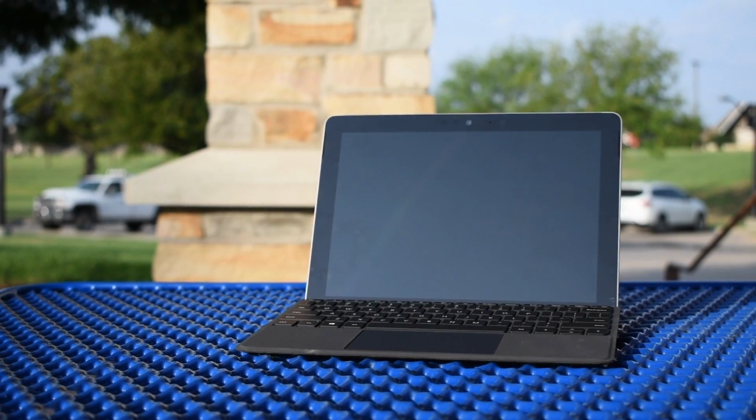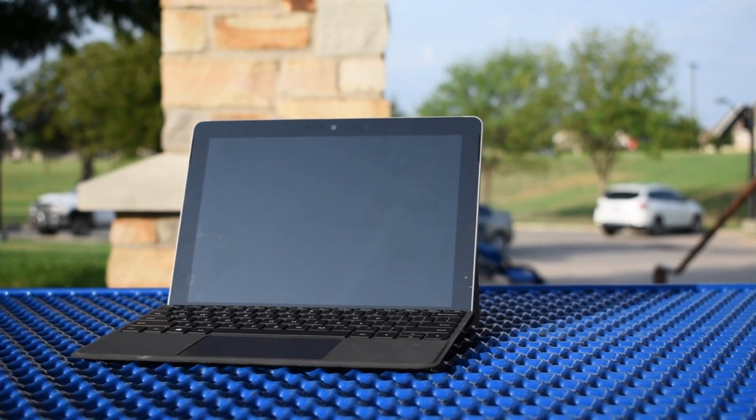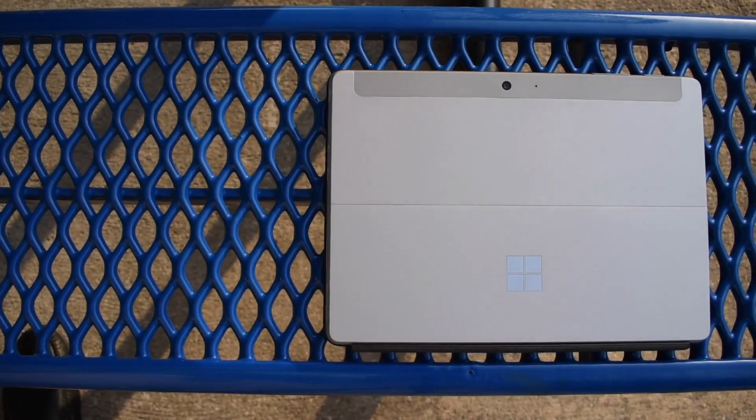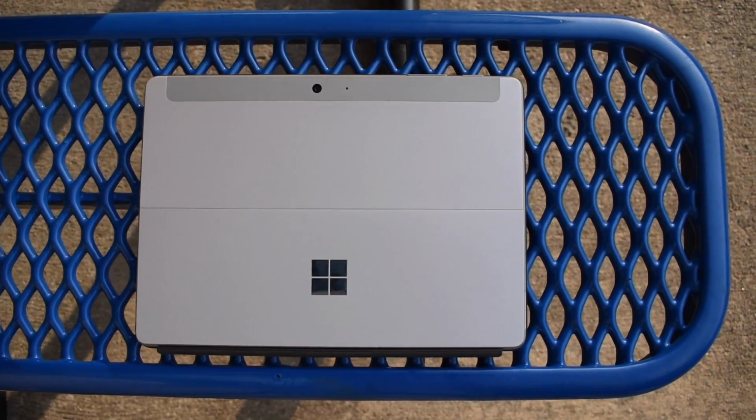And I think that this would be a very solid product, especially for students and people who are always on the go. So let me know what you guys think about the Surface Go. I mean, I'm obviously torn between it. I do love it a lot, but there are just some deal breakers for me in this, which really make it hard to consider whether to keep this or get a laptop. So what would you guys do? Would you guys prefer a laptop? Because at the end of the day, remember, this costs about $600 with that keyboard and everything else. So would you buy this, or would you buy just a $600 laptop, which does everything better than this as a laptop? So let me know down in the comments below.